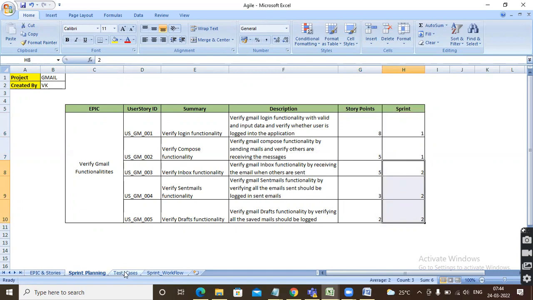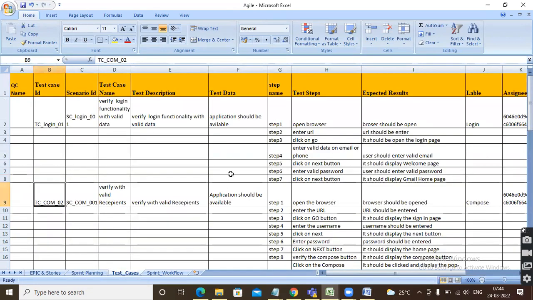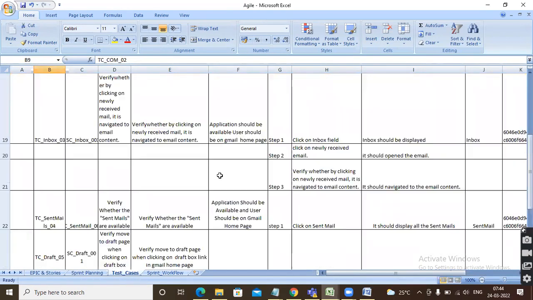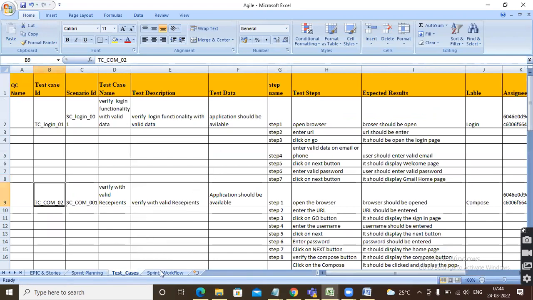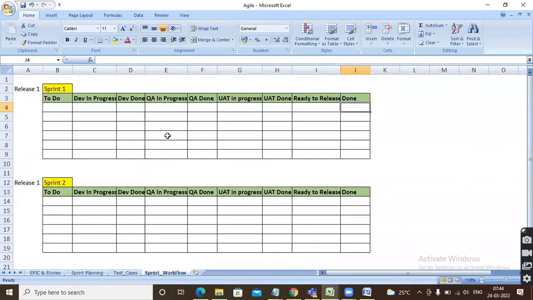Next, some sample test cases related to the GUI we have already prepared. And the sprint workflow, guys. For example, in release 1, sprint 1 will be there, and sprint 2 also will be there in the same release 1. So for one release, you may have n number of sprints, that depends.